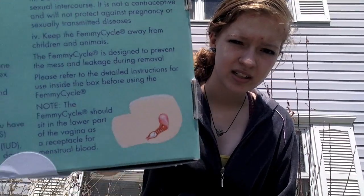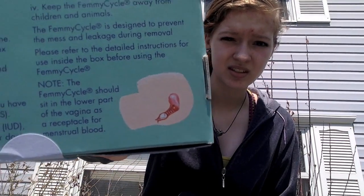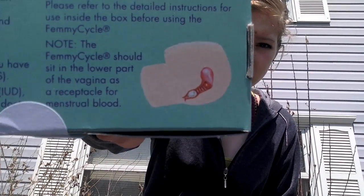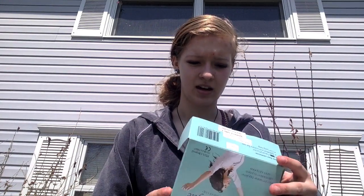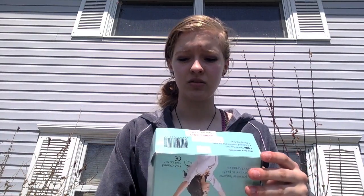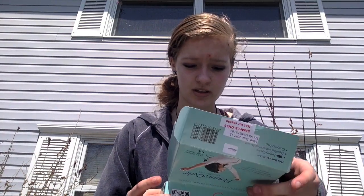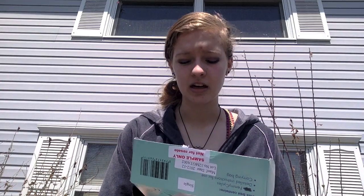Diagrams for tampons and menstrual cups always show people with very high cervixes. So that's not actually how it would sit in most people's bodies. When I asked for a sample, they looked at my YouTube account and watched videos and stuff, and they saw that I have a low cervix, so they asked if I would like to test out their low cervix FemmyCycle before it goes to sale to everyone. So I just review it, tell them how it works, tell them anything they could do to improve it.